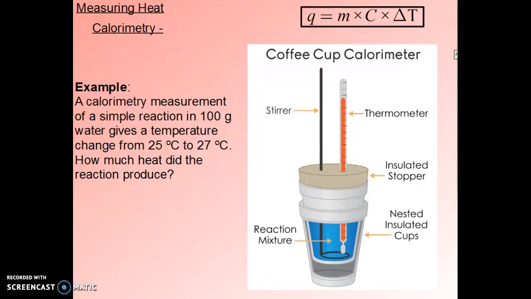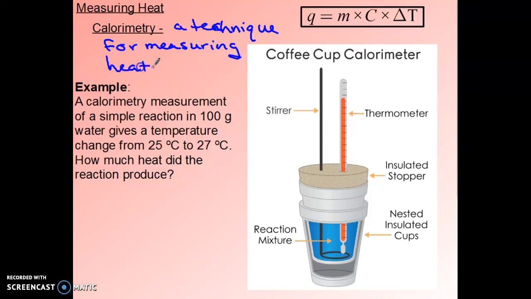Finally, we can do an experiment to actually measure the amount of heat absorbed by a solution. And we can do this using a setup or an experiment called calorimetry. This is a technique. And so you can do this in a coffee cup even if you have it insulated pretty well. So a lot of times people will use multiple coffee cups to insulate it very well. And all you need is whatever solution that you're measuring the change in, so it could be a reaction or something like that, and then you need your thermometer. We're going to do something a little bit simplified but related to this in class this week. But this is a technique for measuring heat absorbed or lost.